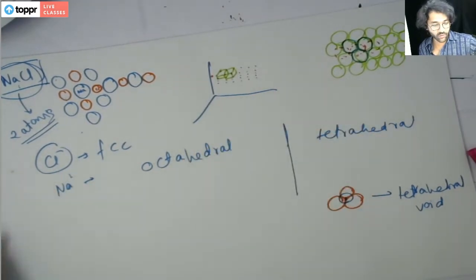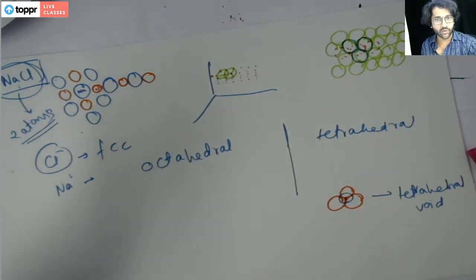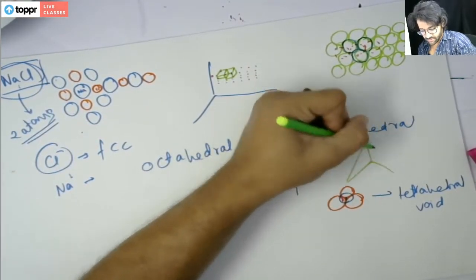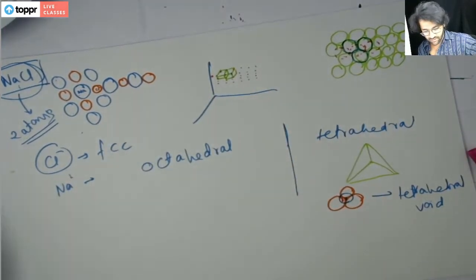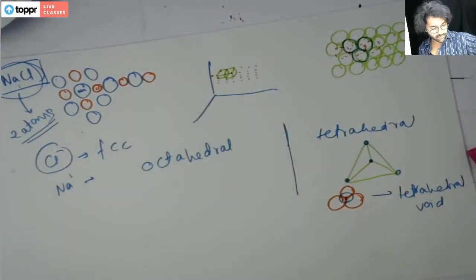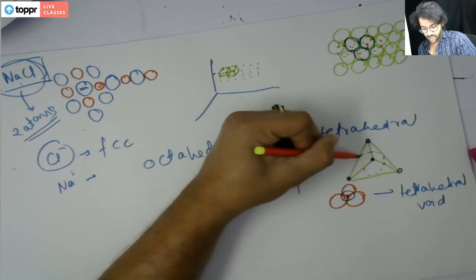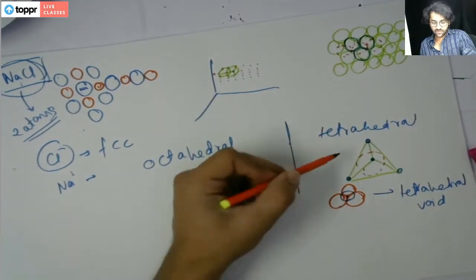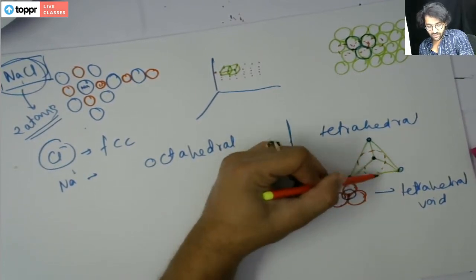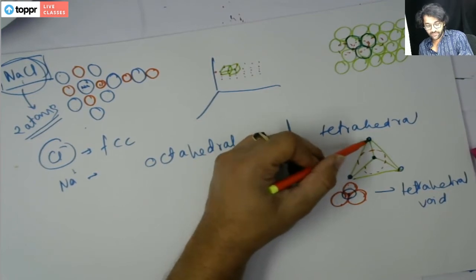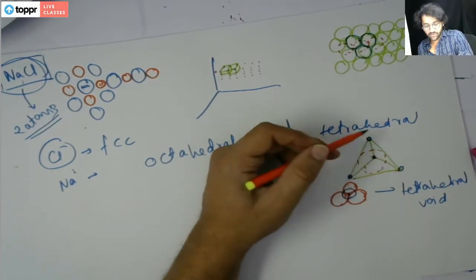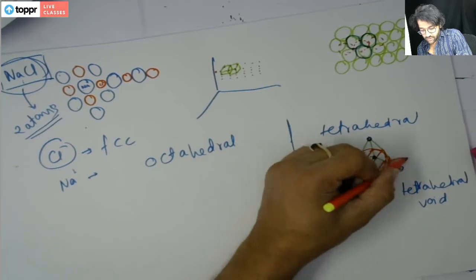Alright, so basically if you want to visualize this, we can talk about carbon and methane. How is carbon present in methane? It's in the tetrahedral geometry, right? All the corners are occupied by hydrogen, and the center is taken by the carbon atom. It's similar in this case also. We have four different atoms, one on the top, three at the bottom. You see here also three at the bottom and one on the top, right? Four different atoms, and in between these four atoms, if we have a space where an atom can go inside, this space is called the tetrahedral void.